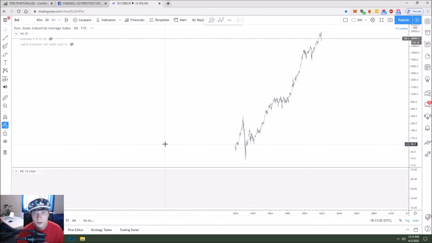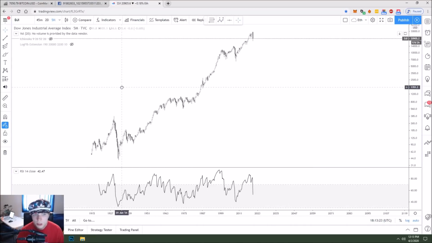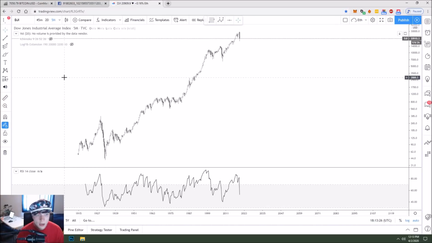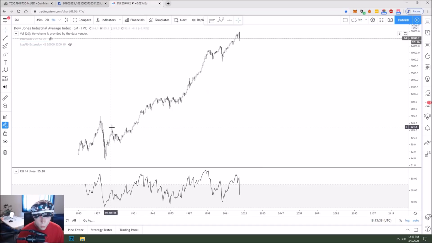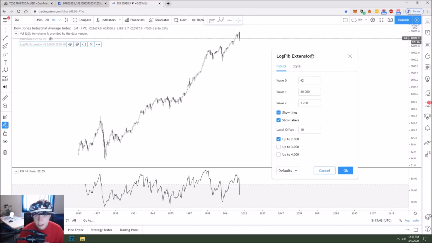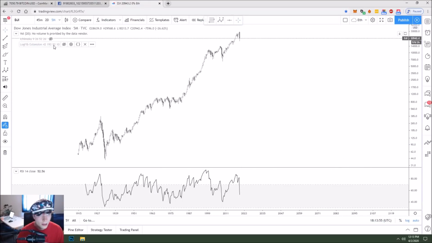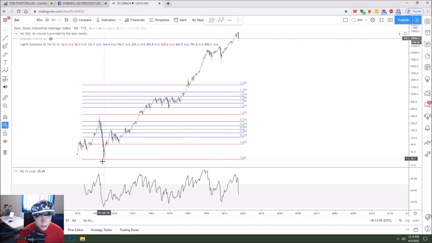And that's something a lot of people don't understand, because you can even go to like the Dow Jones, and you can find the Dow Jones and you can go, oh wow, the Dow Jones, we see a 1-2 Elliott wave structure here. So let's take this, let's type in the settings. This 0 wave is at $42. The 1 wave, oops, don't want to close out of your settings. The 0 wave is at $42. The 1 wave is at $192. And the 2 wave is at about $92. And cool, that's all working. Now let's turn it and make it visible again. And then you can see, so that's a 1 and a 2 wave.